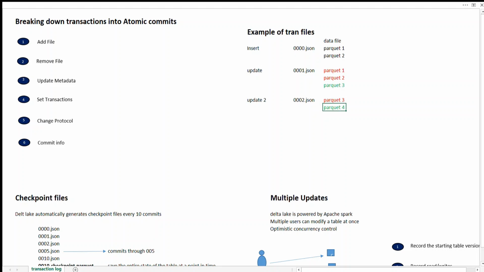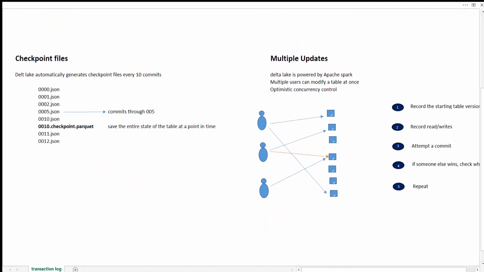So let's say now too many updates or inserts are happening. Then what will happen is, every 10th commit, Databricks opens up a checkpoint so that it will save the entire state of the table at a point in time, right?